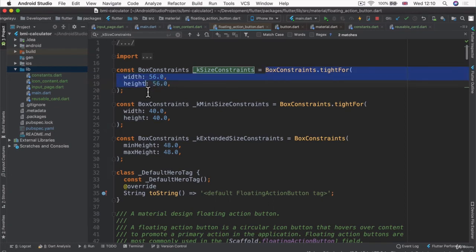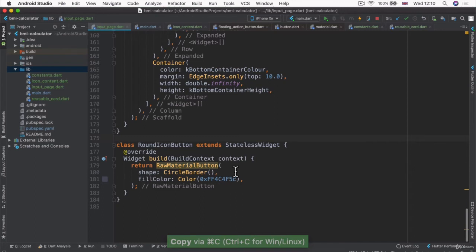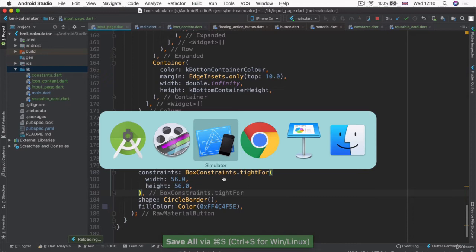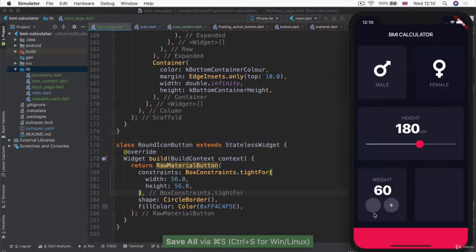So why don't we go ahead and implement this as a constraint in our material button. So let's add a constraint and put in our box constraints that we've just very conveniently copied over from the Flutter floating action button.